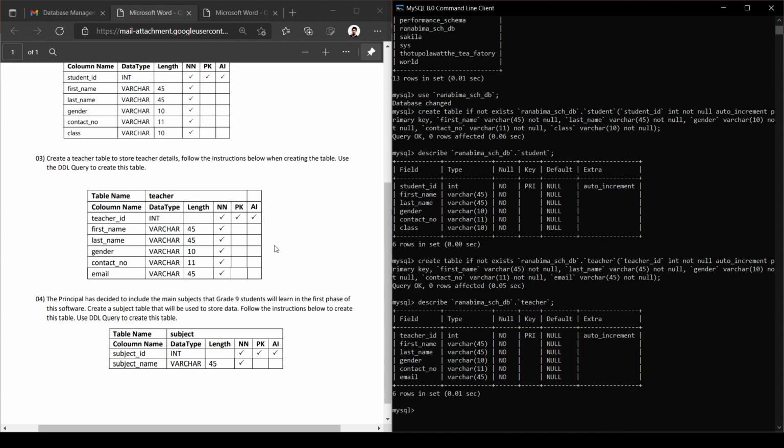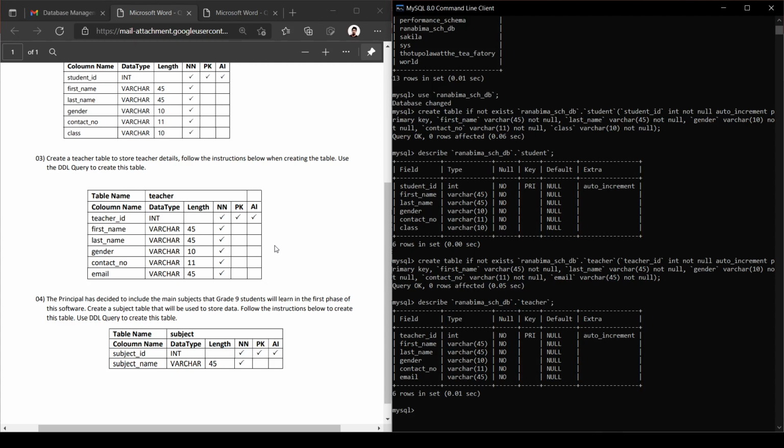Okay, here you can see our table is created: first name, last name, gender, contact number, and email, and teacher ID is the primary key and also auto incremented, and it's in integer format. Okay, so we created our two tables here.